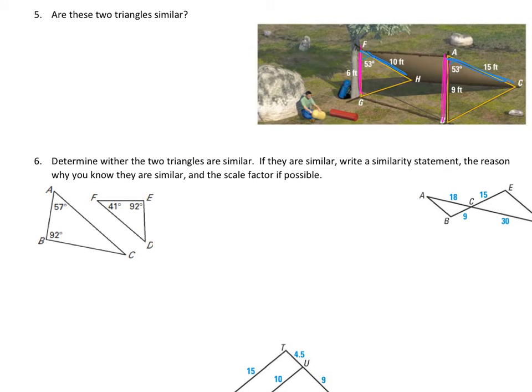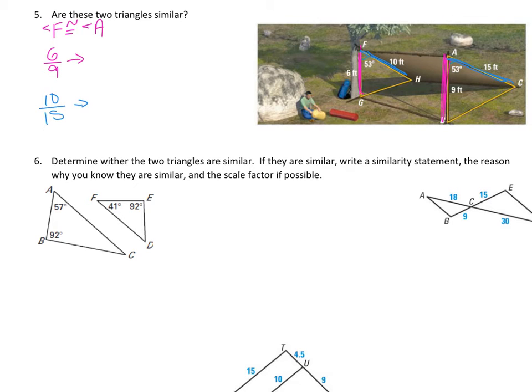In number 5, when we're pairing up to see if the two triangles are similar, we have to check to see what angles we have that are congruent. And we do have one pair of angles that are congruent in this picture. And we have two sets of sides that could be proportional. So what we need to do is find the ratio of, I'm going to do left over right again, and we want to compare what those ratios are of this pink and the blue sides to see if they are proportional. If they are proportional, then that tells us that this triangle could be similar to each other.